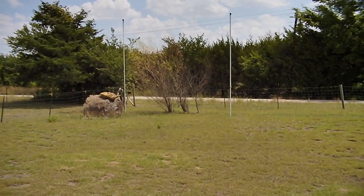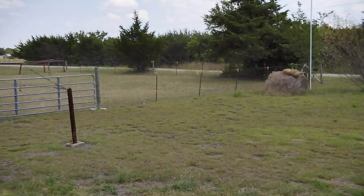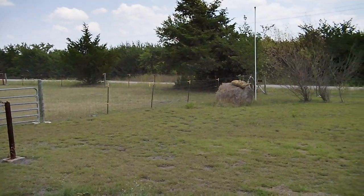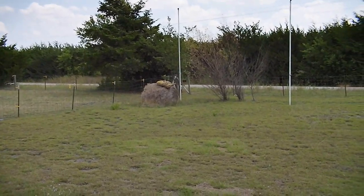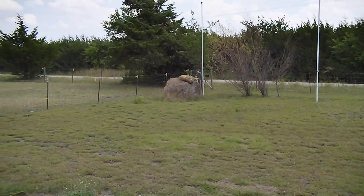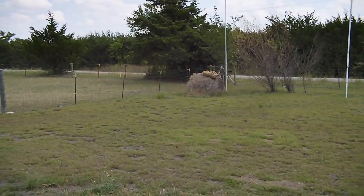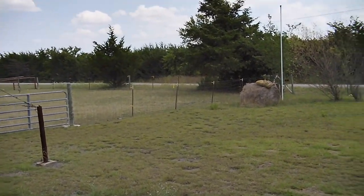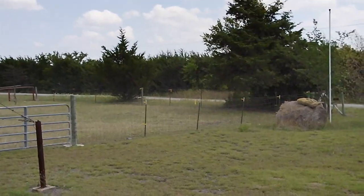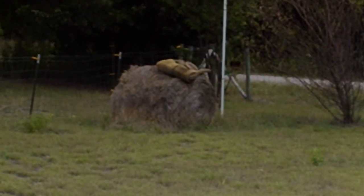I can't tell whether it's doing it or not because my eyes are so bad. I noticed in the house it definitely had a difference — it got really bright in the house when I started messing with the gain. That may be why last night in night vision mode it looked so hot. There's a gain on this — it's on the d-pad. Up and down toggles your gain, and left and right toggles your zoom.